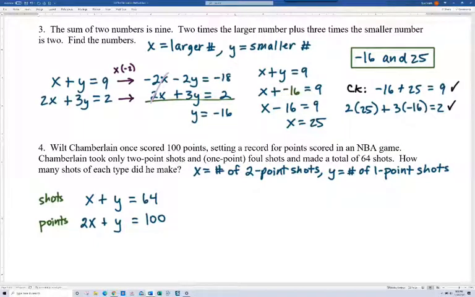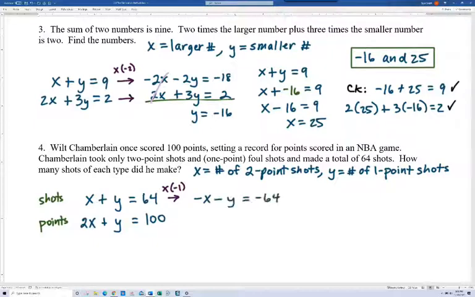So this is very similar to number 3. I think I would use elimination here. You certainly could solve for x, or you could solve for y and use substitution, but this is kind of set up for elimination. I could easily eliminate y if I multiply the first equation by -1. Then I would get opposites for y. So let's go ahead and do that.